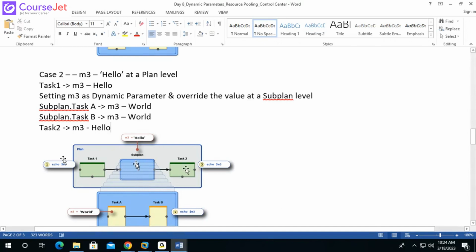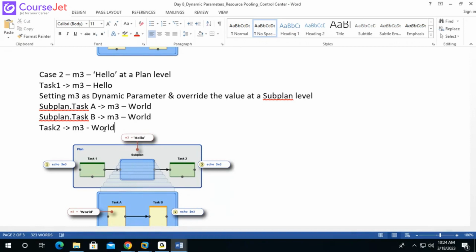Once you set M3 as a dynamic parameter, tell me what is the value of M3 in task 2? World. Yes, that's correct. Because we have overridden the value, we have set it as a dynamic parameter at the subplan level.